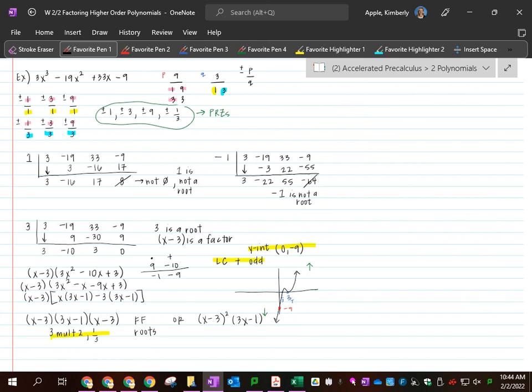Because if you had tried to do this backwards and you couldn't cross through the intercept without crossing something else, you messed up. So all these things kind of lock you in. And if you missed your touch right here, your end behavior would have been up over here. So you immediately know something's wrong because if it's odd, it should be going in different directions. But these touches and crosses won't let you do it wrong. Okay.